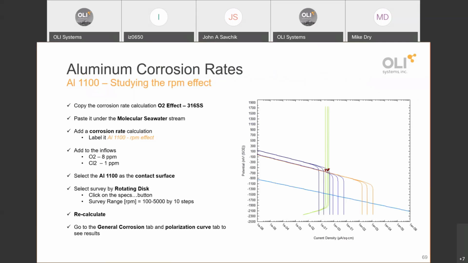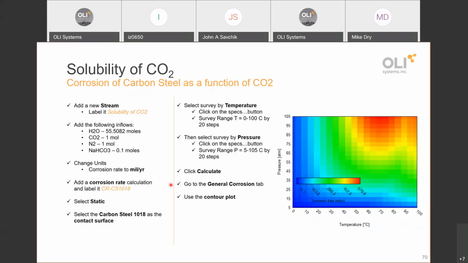So specifically with aluminum, we know that when we are in slightly alkaline solutions, the anodic response of aluminum varies according to the revolutions per minute. So this example is showing how much that anodic response will change as a function of rotation, okay, for the rotating disk electrode. And then maybe we can do this one at the end of the class if we have some time.